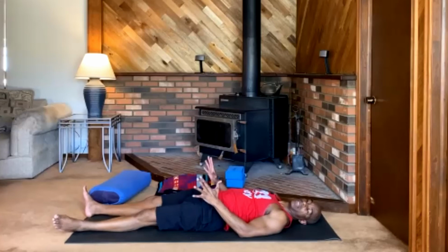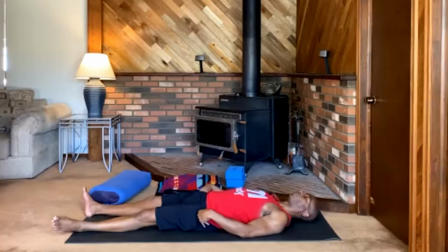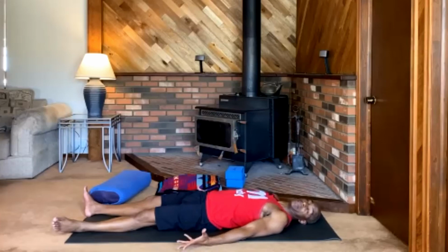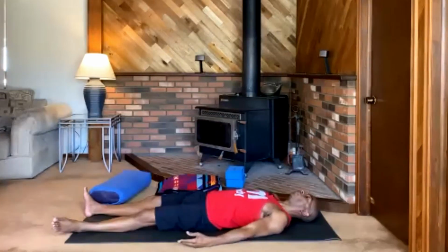You'll notice that the legs kind of fall open. That's an outer rotation. Okay, that might be a little bit more natural feeling for the legs and hips. Settle in, let the back relax, your shoulders. If you need some padding underneath you, you might want to put a pillow underneath your head, a blanket underneath you for softness. Even feel free to elevate your legs or feet if you need to. Wherever you are, just want to feel pretty settled and relaxed.